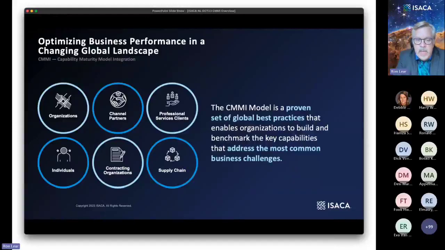There's individuals. And why this is important: a lot of organizations, in the United States, and this is where it started, had some mandates in their acquisitions at the U.S. federal government and Department of Defense that they put in place to make sure that organizations were addressing some of their key needs, which is why the whole maturity level approach kind of came into being. And I've got a slide on this in just a second on the timeline.